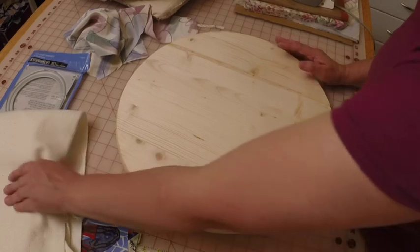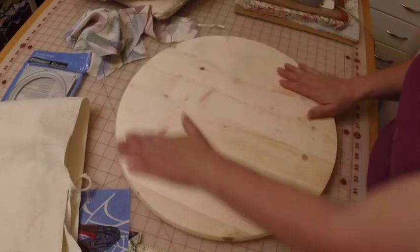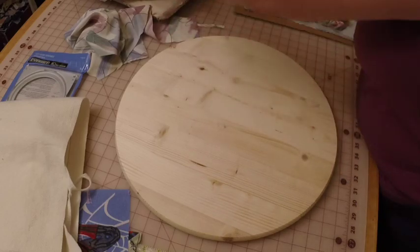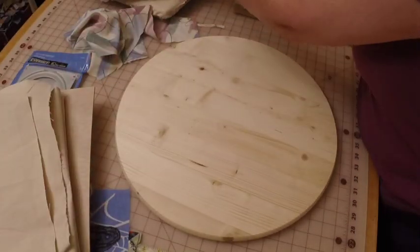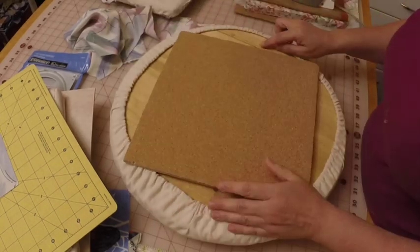So what we're going to do first, because I do like, see how this is raw wood, and I really don't like the raw wood on here because I want to make sure that it is protected. So I'm going to go ahead and paint it.